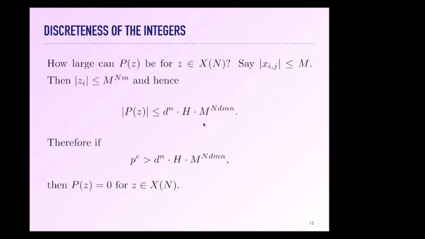I was kind of trying to explain term by term where these are coming from. Hopefully, it's clear that it's just the naive estimate. There's nothing deep about this at all. Okay, so therefore, like I said, if the number is divisible by p to the c, but its absolute value is bounded by this, and p to the c is greater than this, then it has to be 0.